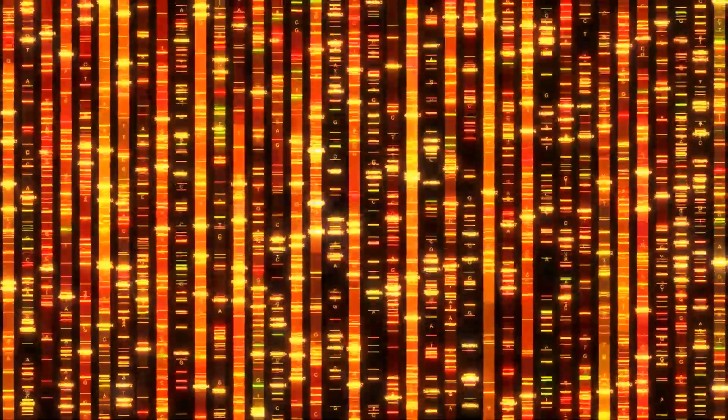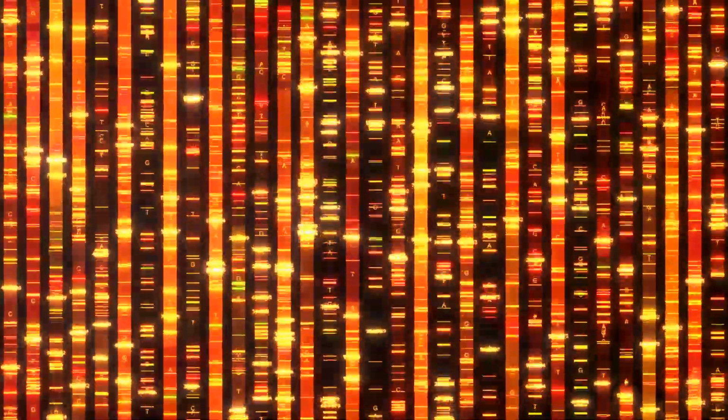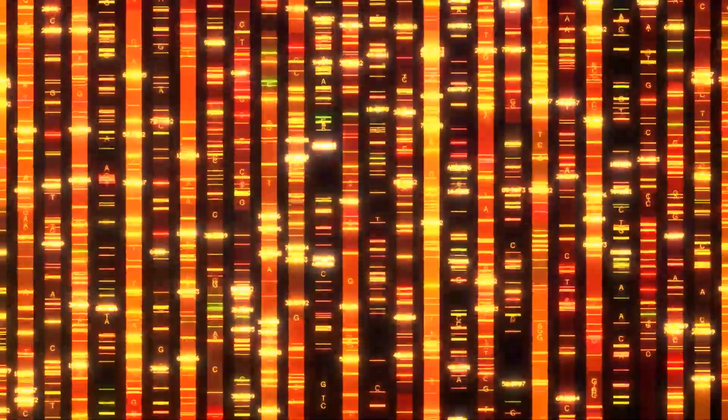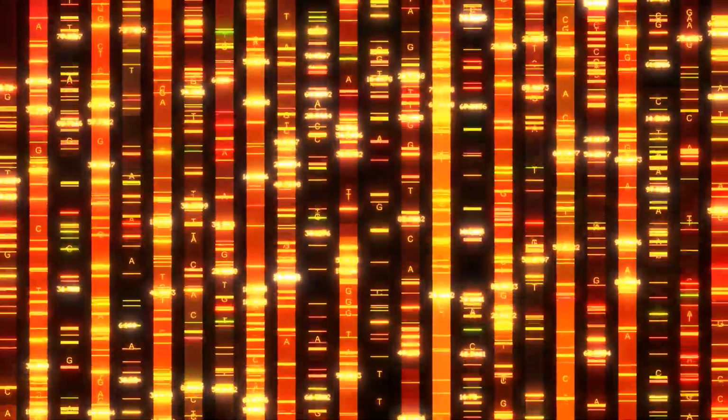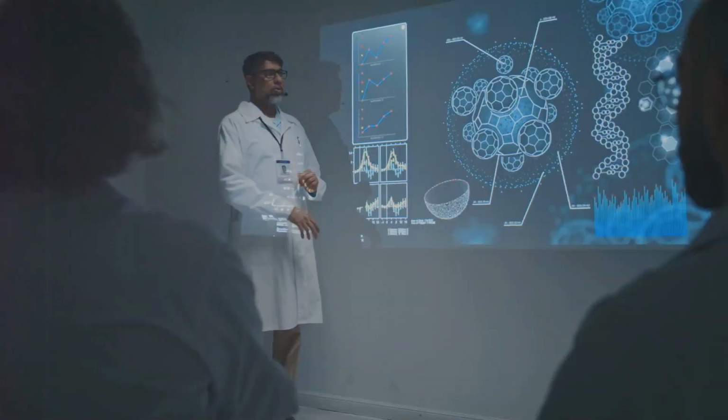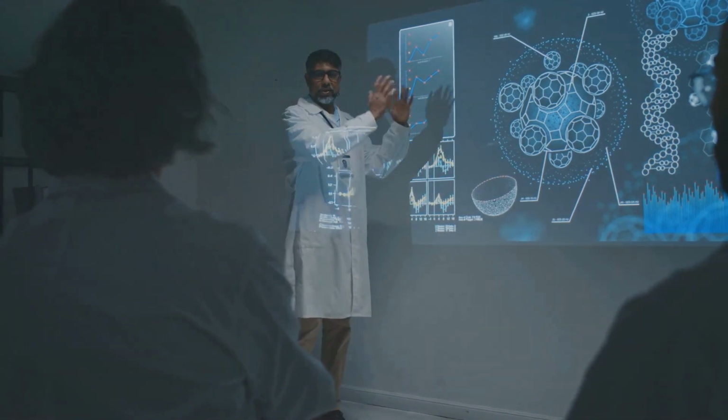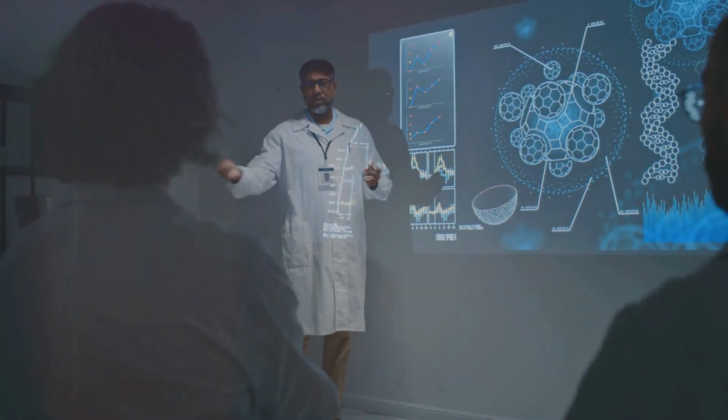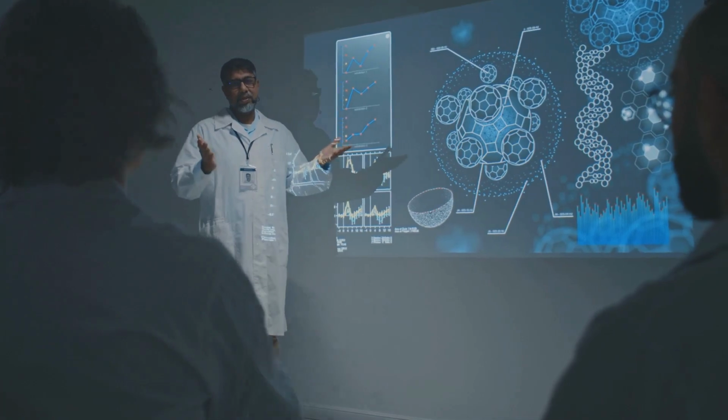Now, sickle cell disease follows an autosomal recessive pattern of inheritance. This is a fancy way of saying that a person needs to inherit 2 copies of the mutated gene, one from each parent, to have the disease. If you only get 1 copy, you won't have the disease, but you will have what's known as sickle cell trait. You won't show any signs of the disease, but you can still pass the gene on to your children.